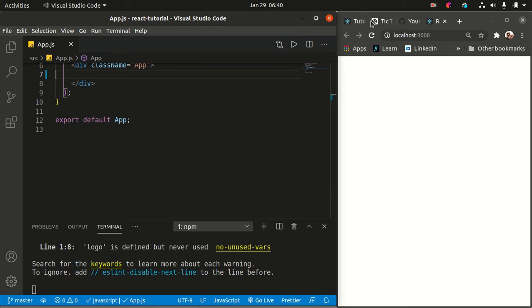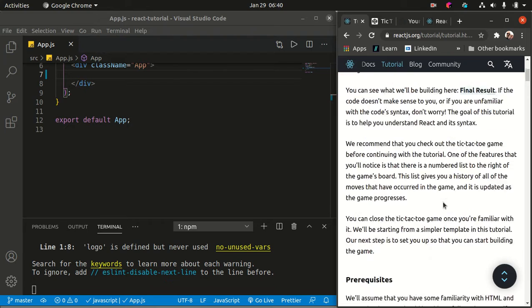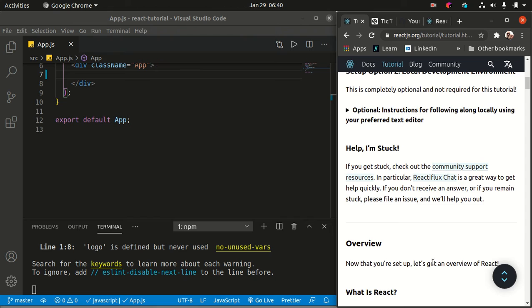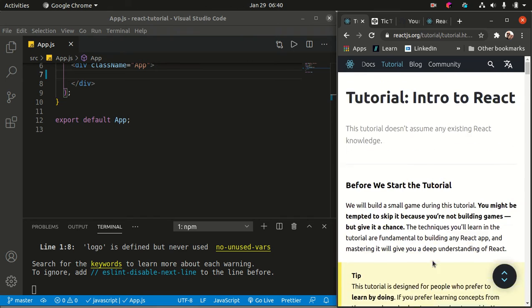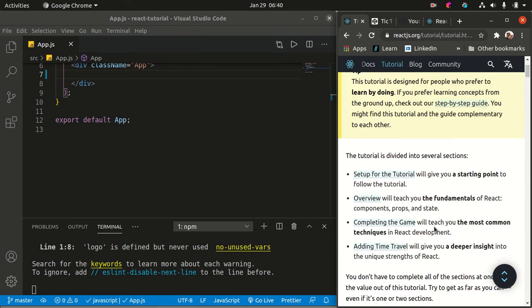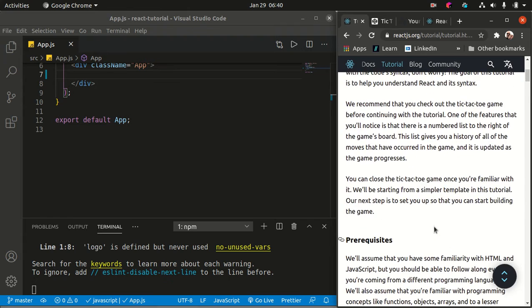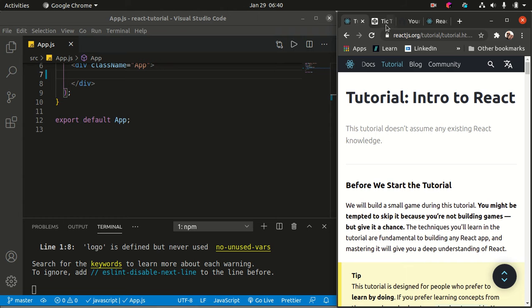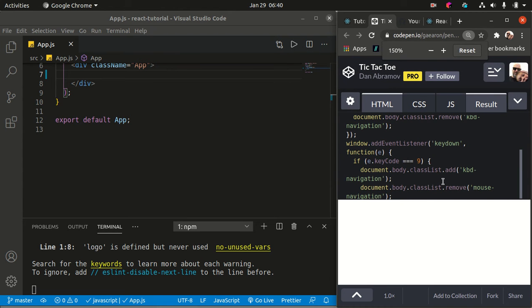What they have in the tutorial is you're building a tic-tac-toe game. And I think this is probably the best thing you could do to learn how to code, because it's simple. This was basically my boot camp that I went to. We built tic-tac-toe, and it kind of sucked. It sucks to be new, right? You're building tic-tac-toe, it's kind of lame, but there's a lot of good that comes from this.